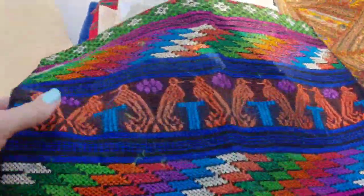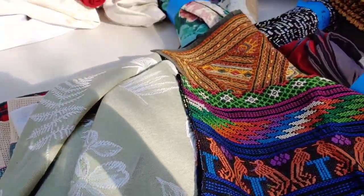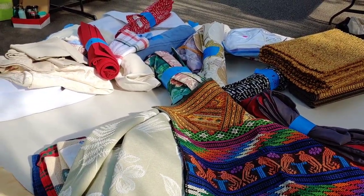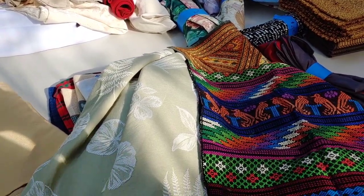But I like the look. So I like this and this so far on the linens table. I'm going to try to be very careful today about what I'm picking up. I got a house full of stuff. I got to get into the booths. I know it'll sell. I just got to get it in there.